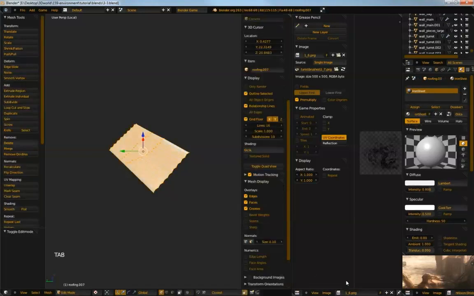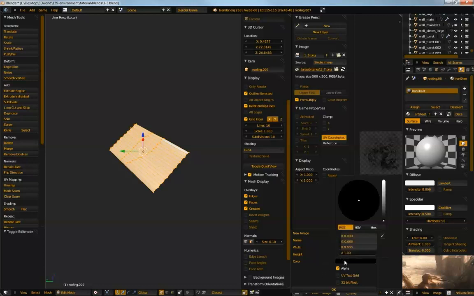Let's go into edit mode. Let's go image, new image. Let's change this down to like a 512 for now. We will likely resize that down to a 256 a little bit at the end of this video. At the end of this video, we're going to go through and optimize our textures. So this one here is going to be iron sheet grunge. The color is going to be white because we're not making an AO map for this.